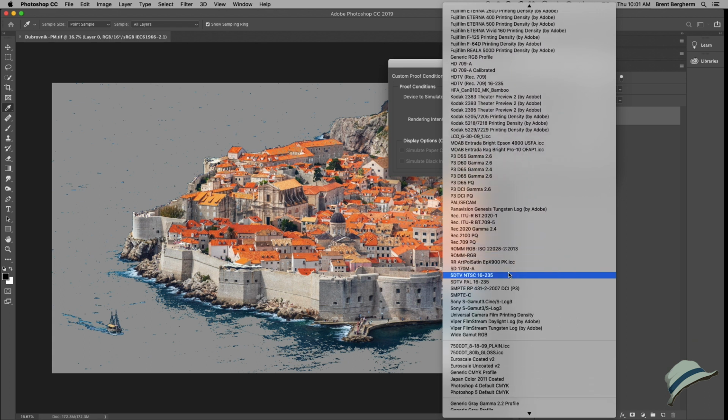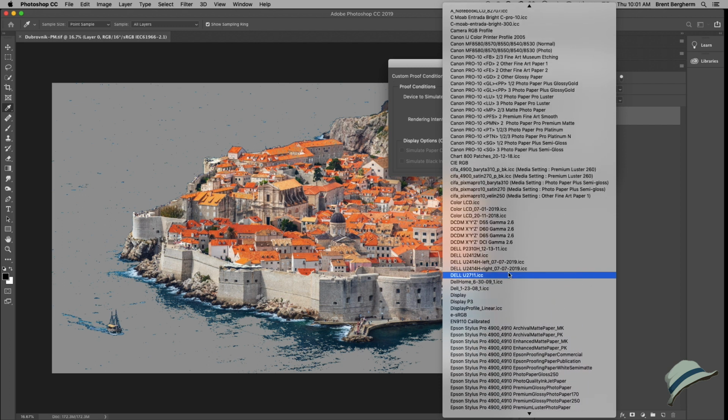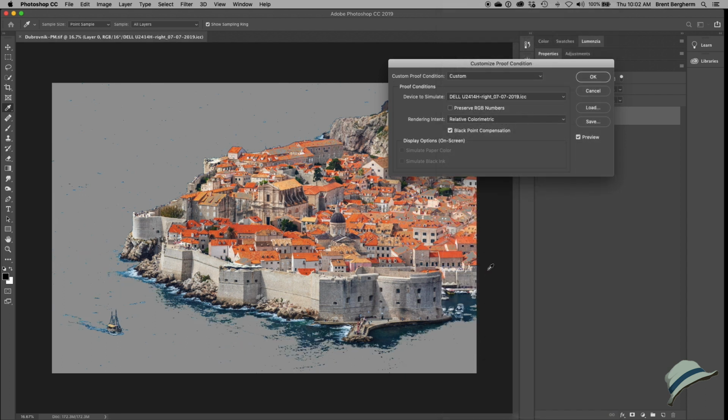And you can see I've got a boatload of paper profiles and I've gone way too far down the line here. But another thing I can do, right now I'm looking at my right hand screen. So this is my Dell monitor that I'm previewing it on, and I calibrated this just over a month ago now. And let's take a look at this. So right now I've got sRGB. Let's see if it expands or contracts any in that blue area compared to what I'm able to see actually on this screen. It contracted a little bit, so that really stinks.